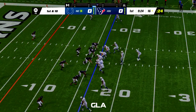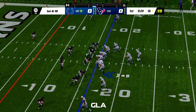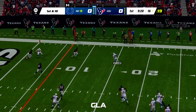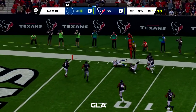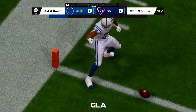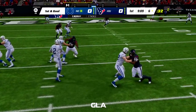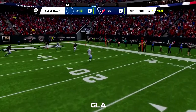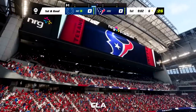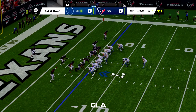So the ball down to the 16 here for first and 10. From the red zone now, they'll look to throw. Now this will be swung out wide for Taylor. And they work this near the 5. He'll be stopped at the 6. They get 10 more there, and I believe that'll be enough for another first down. It will. Boy, no problems getting down the field here on this opening drive. They've looked really sharp in the early going. And they've come up with some big plays already. Here's another. That's going to set up first and goal.